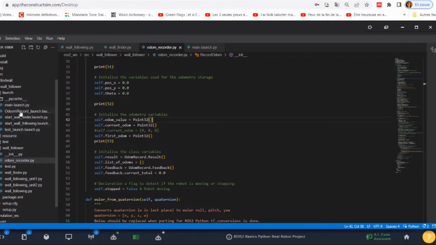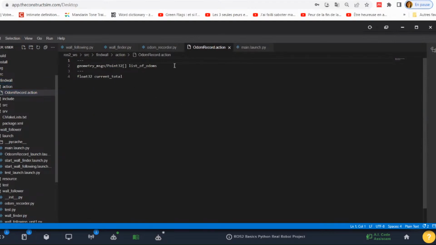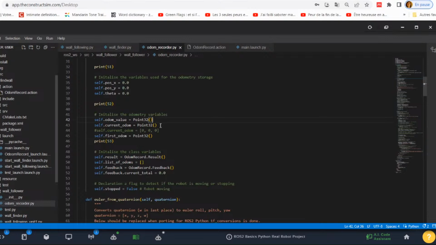And so I defined them somewhere, and I used to find them again. Anyway, I have one here. So in my case, for the action, I defined it like that. I said nothing for the goal, so it's an empty goal, and I have the result and the feedback here basically. And I also defined some point objects.